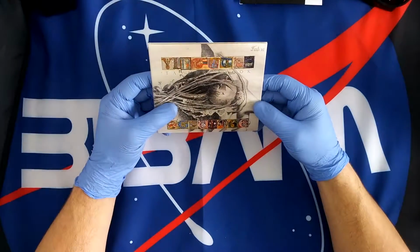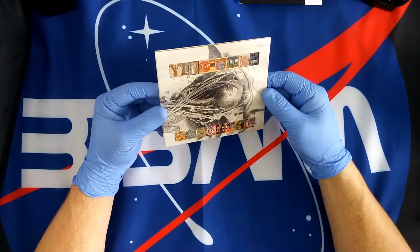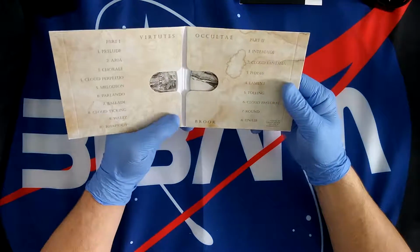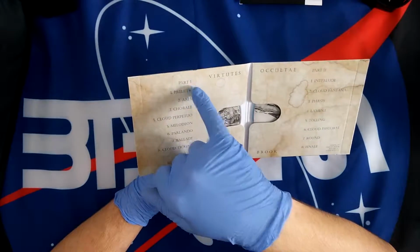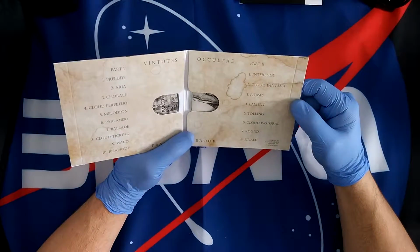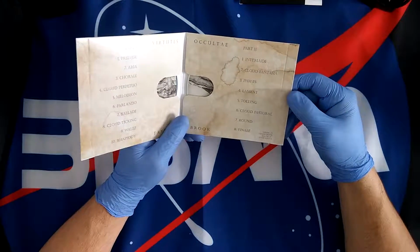I'm good with that. So I think it's a beautiful artwork, and the CD overall feels papery and looks pretty good. One thing though, part 1 is an Arabic number and part 2 is in Roman, and I think it's a bit of an inconsistency, but that's just me.